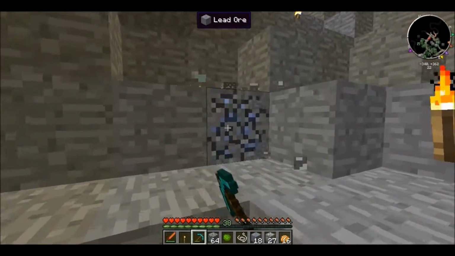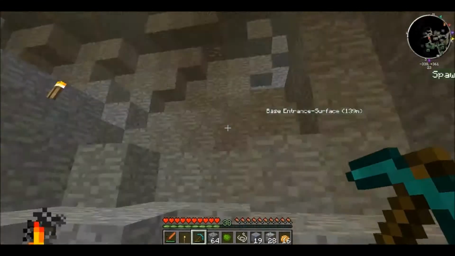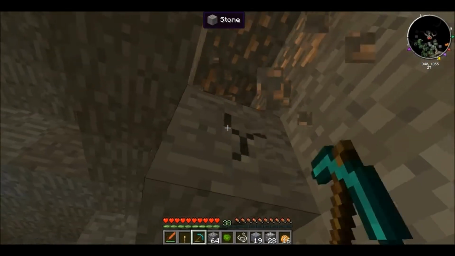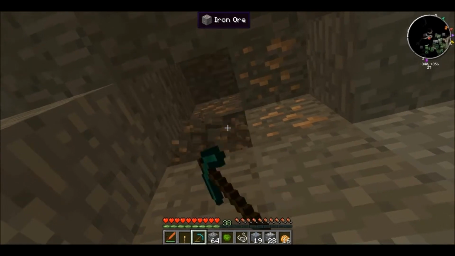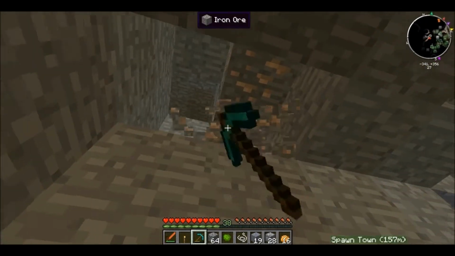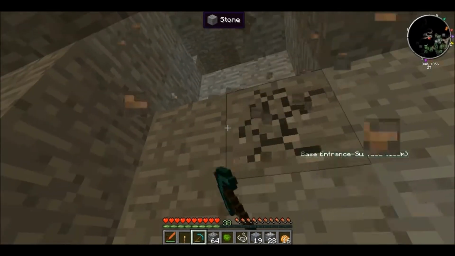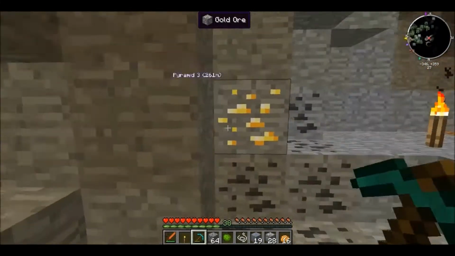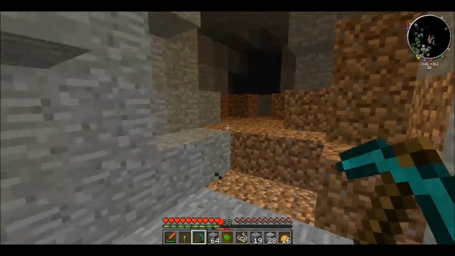I'm more or less down here just to get stuff like silver, lead, gold, maybe a bit of iron here and there. But I'm also just scouting around for lava, which I've found a good bit of. And I'm going to need it for later. You guys will definitely find out.